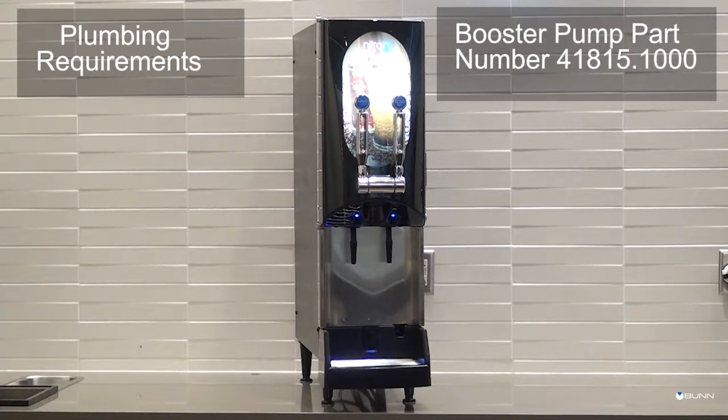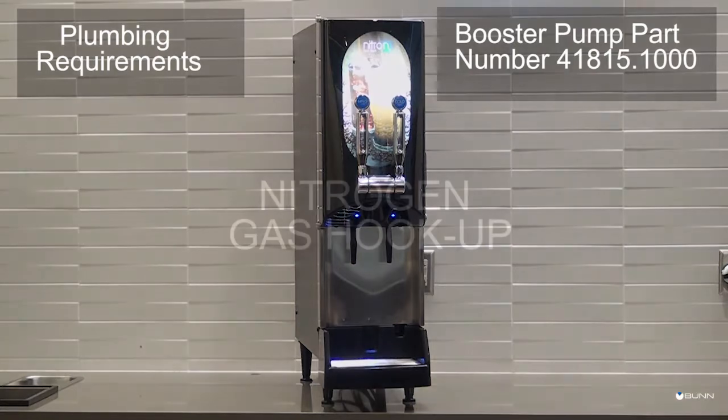If the water pressure is below 30 dynamic psi, a booster pump is required at the water line. When installing a water filter and a booster pump, install the water filter between the booster pump and the machine.